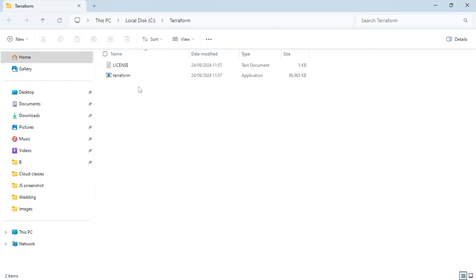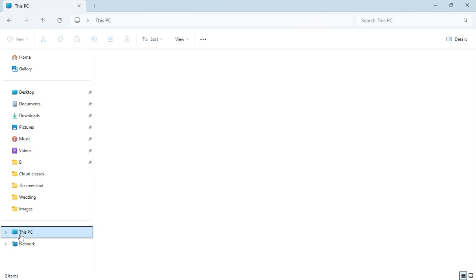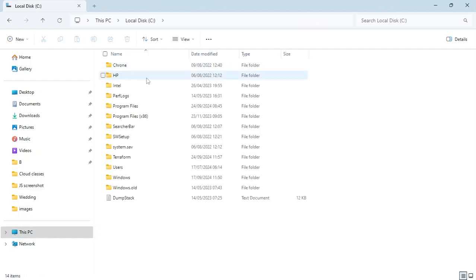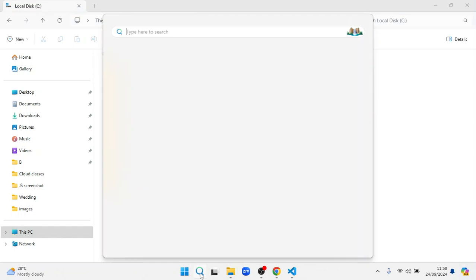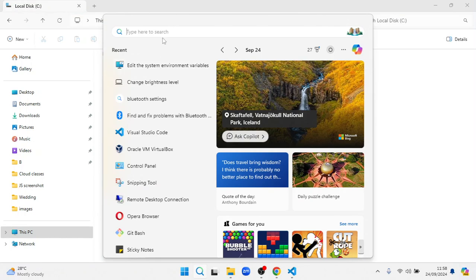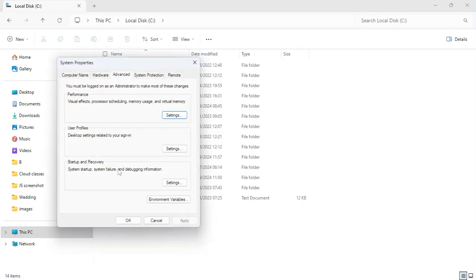Now it's here. This is the application file. So what we want to do now is to come to search and search for environment variables.